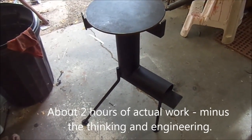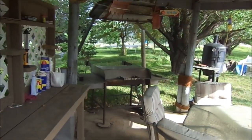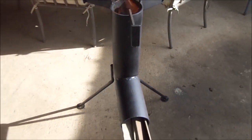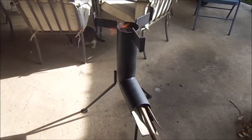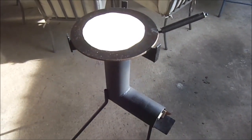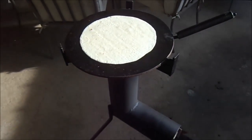A little under four hours from start to finish, cleaning and painting as well. Let's take it out and try it. Here we are on the patio — over there is a big stainless barbecue I built that works off gas, and there's our smoker. This will be a nice addition when I want to just take a few sticks and make some tortillas or cook some beans. Next project is going to be a solar cooker. We'll let this get warmed up and see how it works. Kind of a windy day, but it's working fine — actually working great. I'm going to make a quesadilla, as Napoleon Dynamite would say.